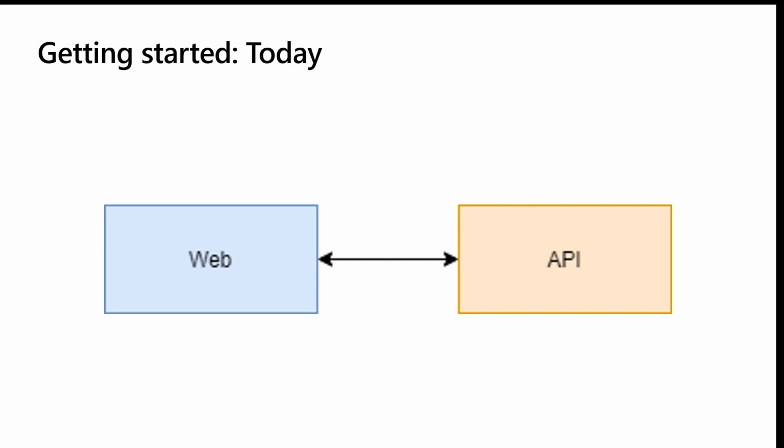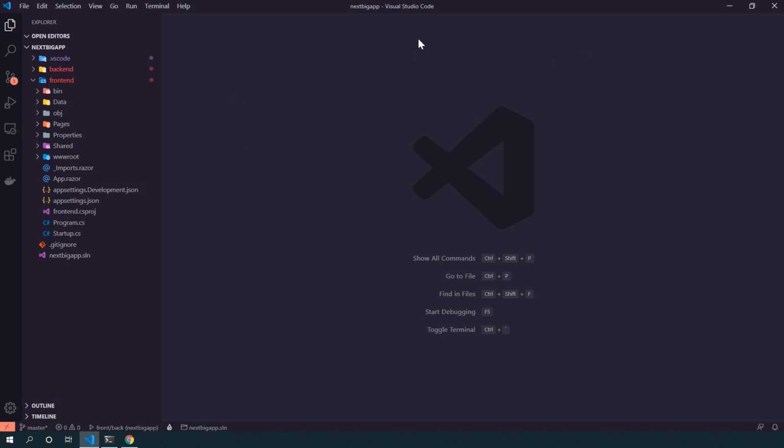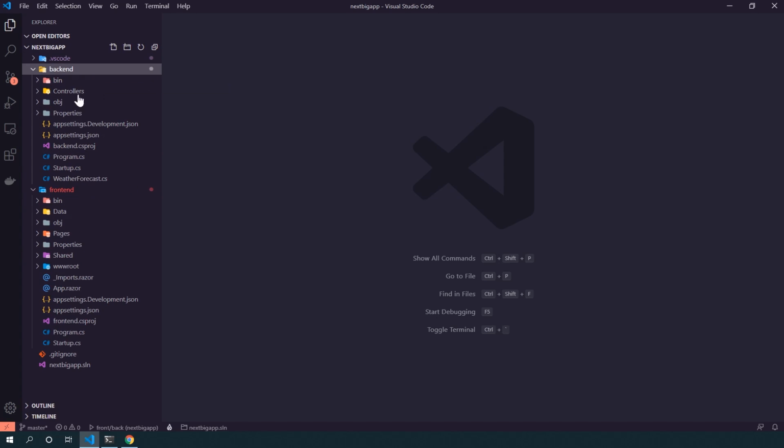And so I wanted to set up this web app that talks to a web API, and I did that over here in this Visual Studio Code instance. I have a front end folder, I have a back end folder. So the front end is a dotnet new Blazor application, the back end is a dotnet new API, and then I had to go through a number of not necessarily obvious steps in order to get this local environment up and running so I can just run this app and debug it and do what I want to do.